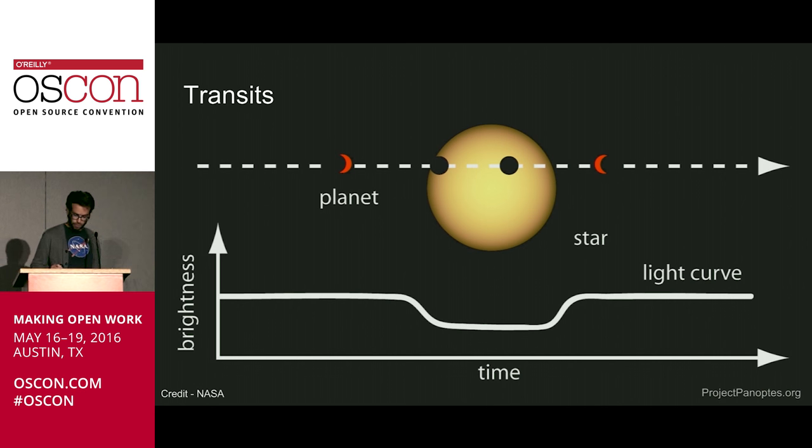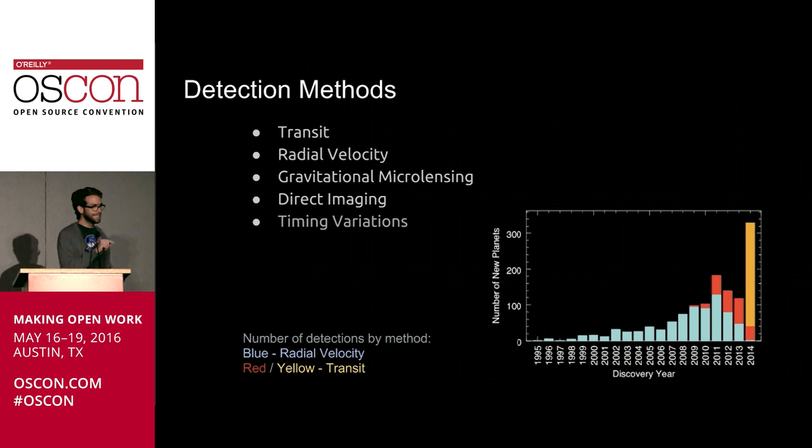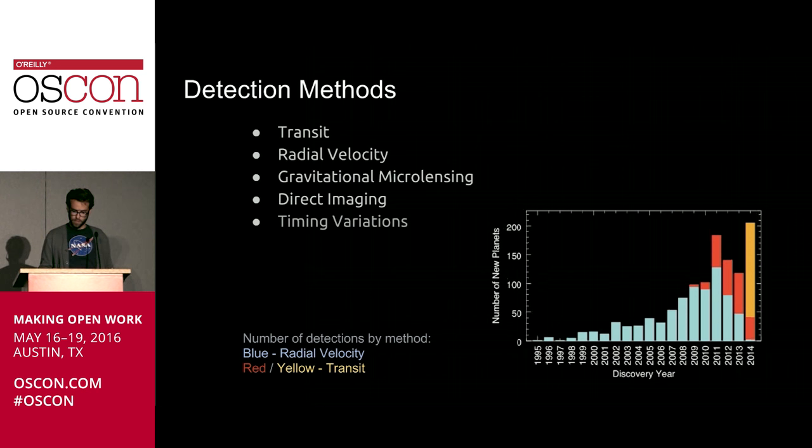Transits were successful and proved possible to find, causing NASA and others to commission a scope — one sent up in space — that really began to heat up this race. Kepler's its name, and it had just one purpose: to stare at the sky and report it back to us. At one spot it looked with an unwavering eye, capturing everything that happened in that small chunk of sky. For three years it looked, and the data's still coming. But in that short time, it found way more than a dozen — first 20, then 50, and finally 100 — and astronomers were stoked that it had even gotten funded. And now, here we are a few years later. The numbers are high and they keep getting greater. In fact, this very month, 1,200 more were announced, more than doubling the confirmed planet count.